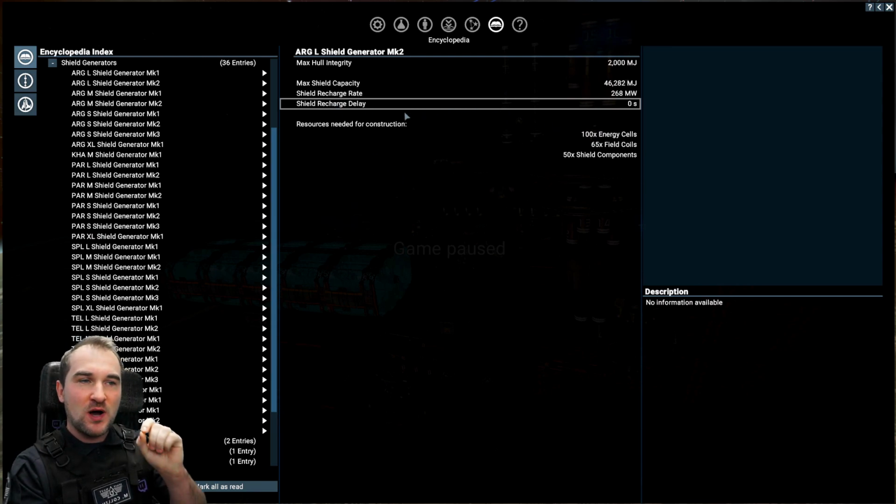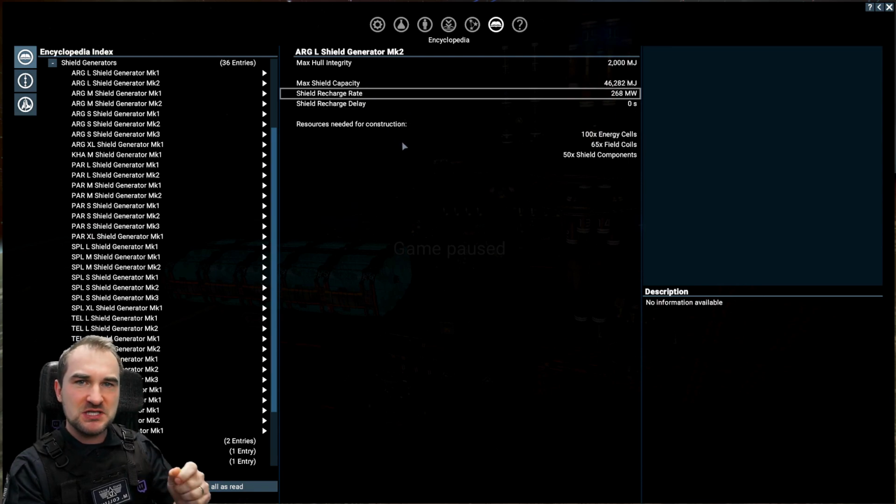That's why the shield recharge rate is a considerable stat for your shield, because it starts recharging immediately after being shot. And that way you could consider that Argon is a little bit better than Tiladi, because the Tiladi are not recharging as fast as the Argon, or for example the Paranid one.